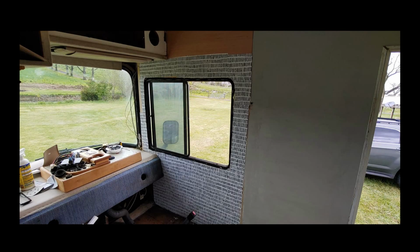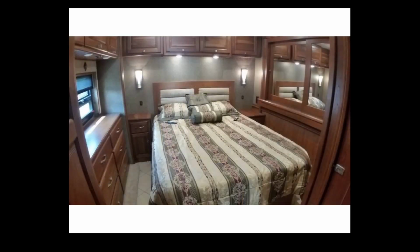So you can do wallpaper, which can really change the way it looks. Here, Mercedes is doing it more as an accent. She's not planning on doing this all through here, but right up here in the driver's area. And the next one is when we bought our rig, it came with this beautiful brown, just so brown, with some nice brown tones to it, and just to accent it, they added a little bit more brown with the bedspread.